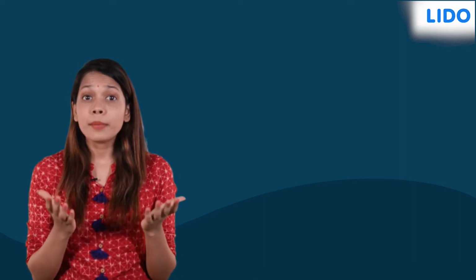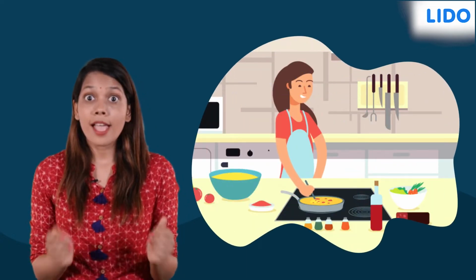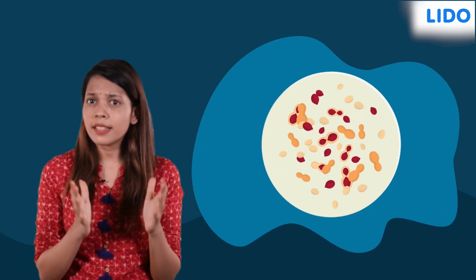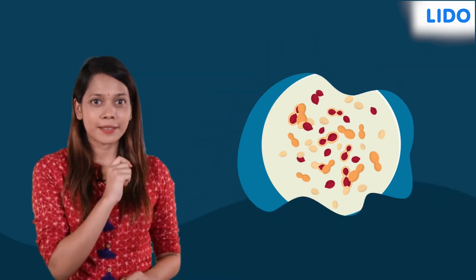Hi guys, I'm in the middle of peeling the skin off all these peanuts because my mom wanted some help with the poha she's making. I love eating peanuts, but I don't like the process of separating the nut from its skin. So I found a super smart way to fix this.